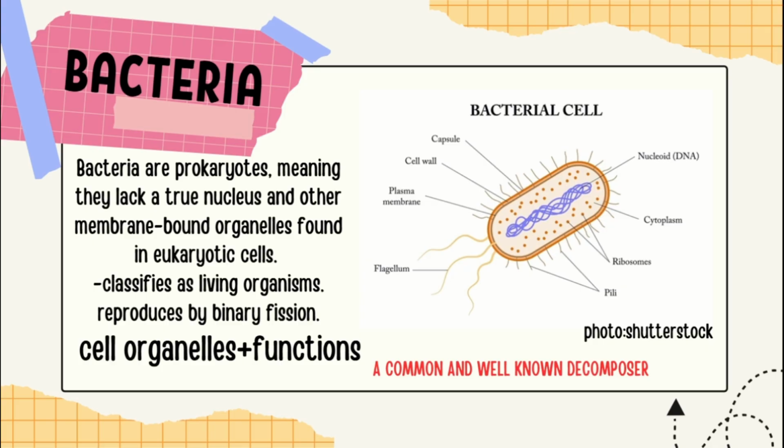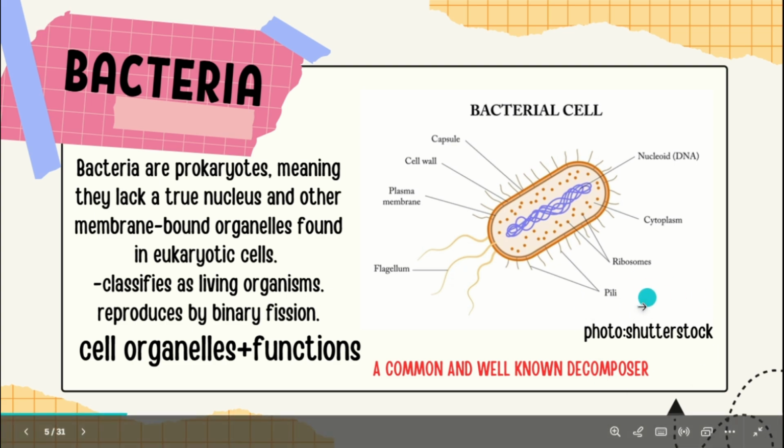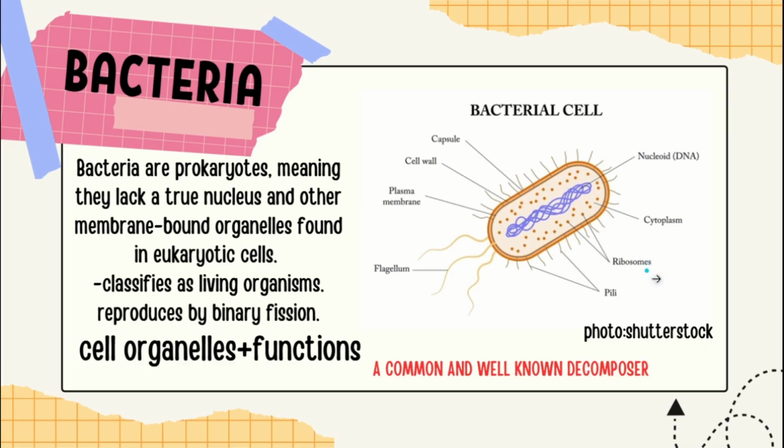It's very resistant. The makeup of the bacterial cell was made to resist, not everything, because obviously at certain temperatures bacterial cells are going to die, but it really makes it survive. So our pili allow it to attach to surfaces, our ribosomes produce proteins. Our cytoplasm is the gel-like substance that surrounds not cell organelles but whatever structures they have inside. So that's just a gel-like fluid that holds the contents of the cell.